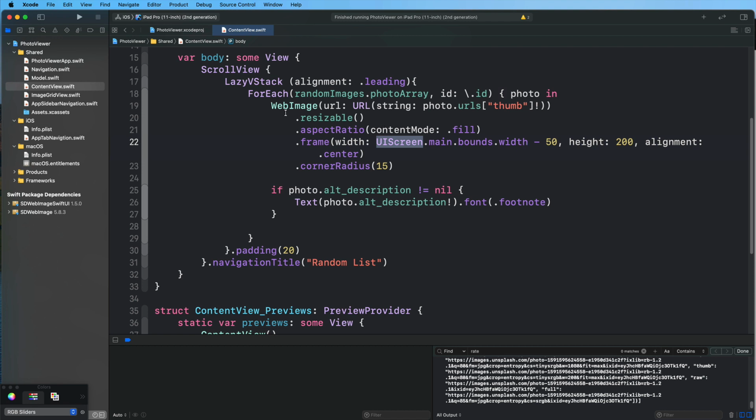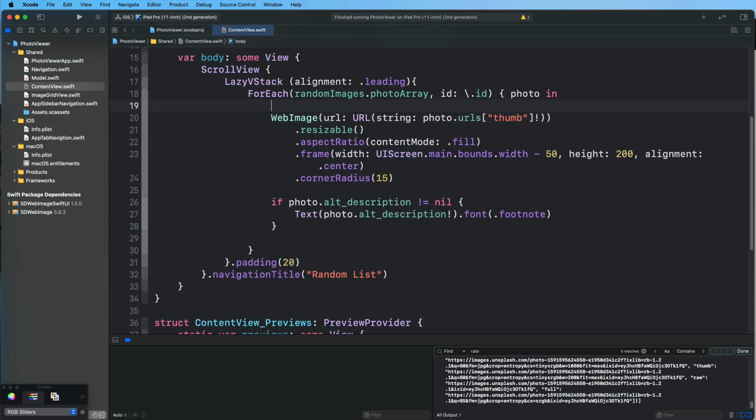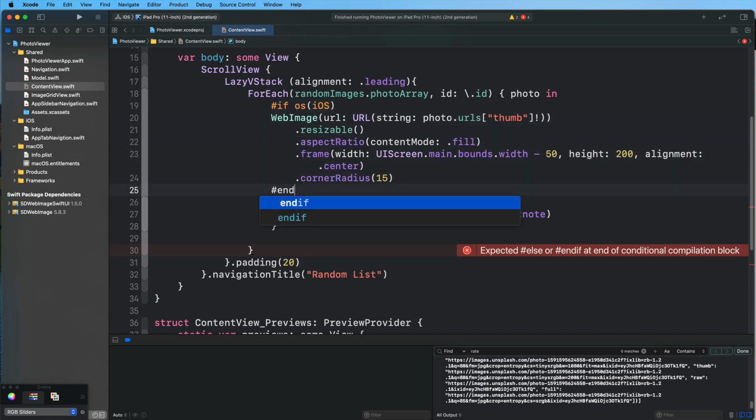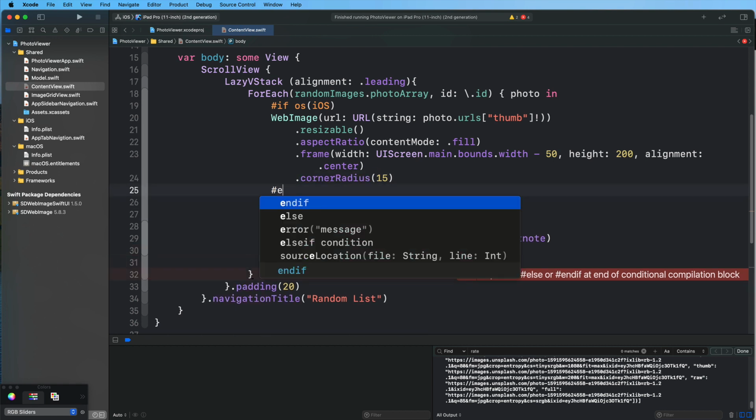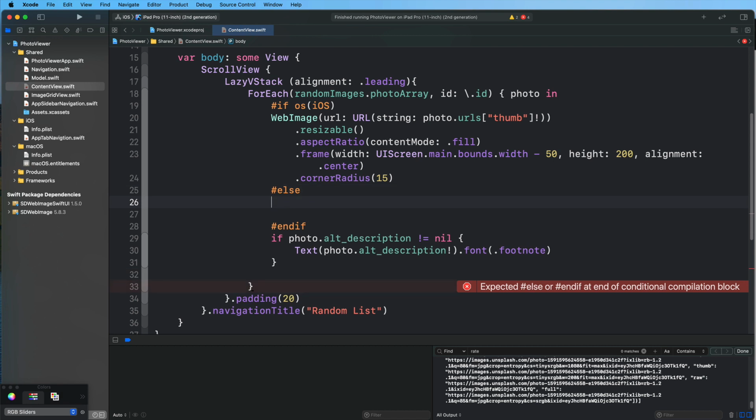But if we'd like to use SD Web Image SwiftUI now in our iOS project and create our own image processing and image downloading, caching, and so on features for our app, what we could do is use the #if os(iOS) code here. If we check if the operating system is iOS, then we'd like to do this. And then we create an #endif, and we can also use #else here, and for example, use another image system or our own if we have one.